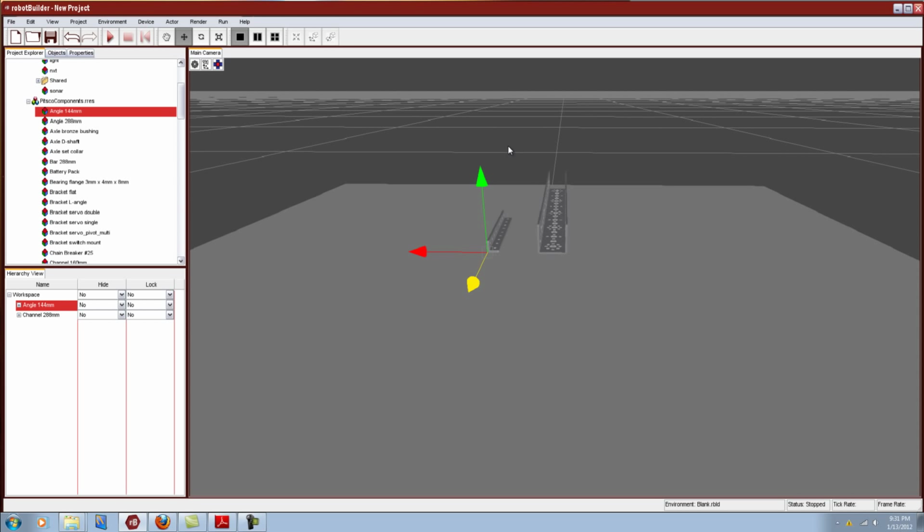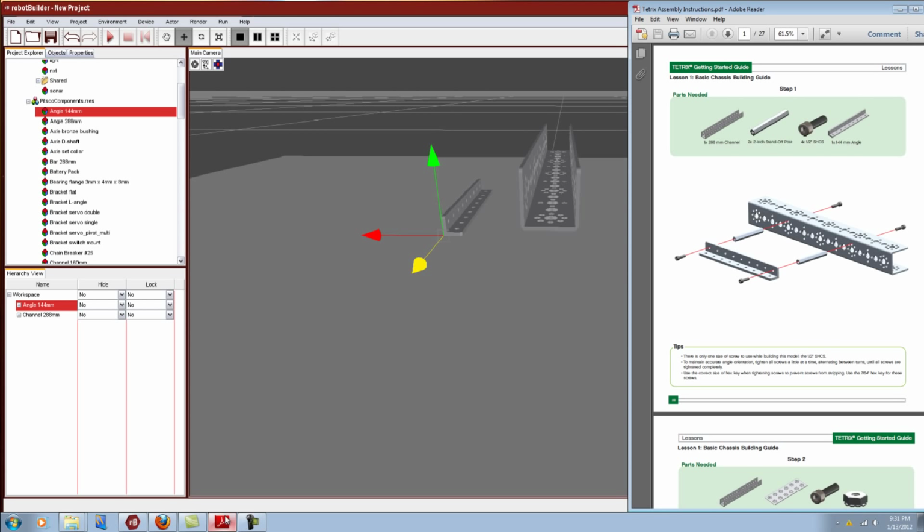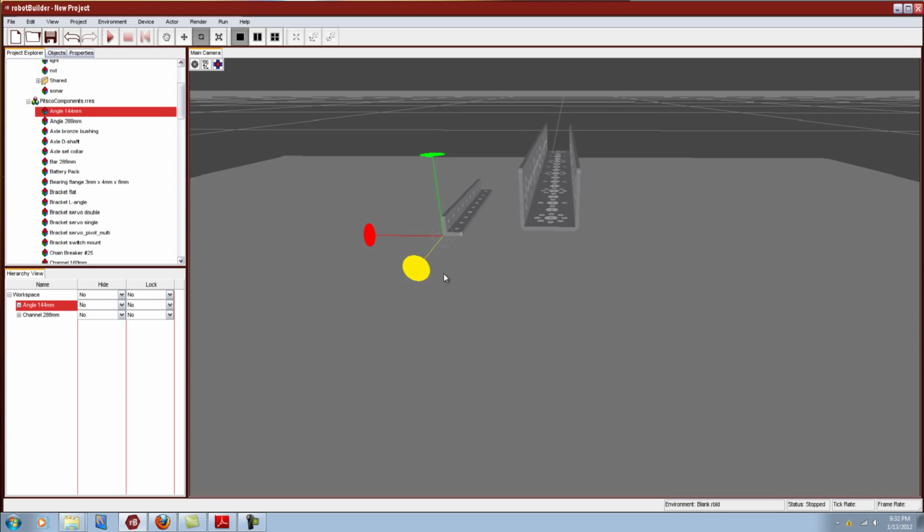Now if I get a little bit closer and I take a look at my instructions, we can see how this assembly has to start off, right? So the 144 millimeter angle has to be on the left, the 288 millimeter channel has to be on the right, and they need to be facing each other. Right now, as I look at my model space, I can see that it's clearly not the case. So let's try rotating the angle so that it is in the correct position. Now, the most tempting way to go about doing that is to click on my rotate object tool, click on the channel, and try and do it this way. And you may find that that may not work as well as you would hope.